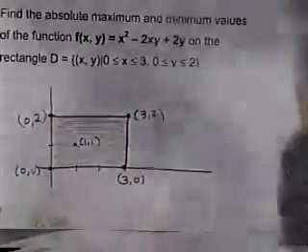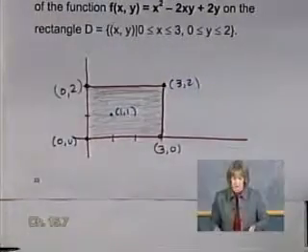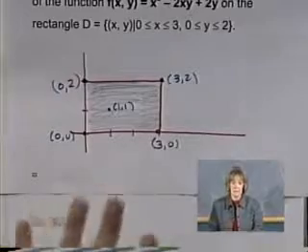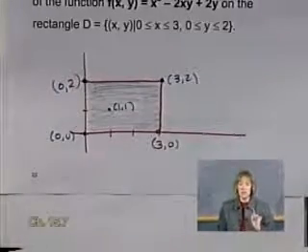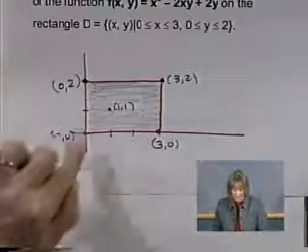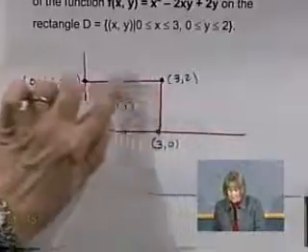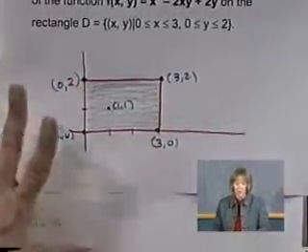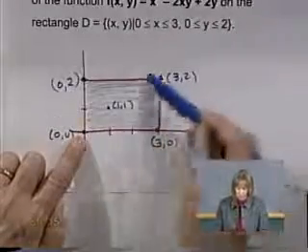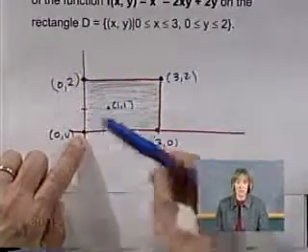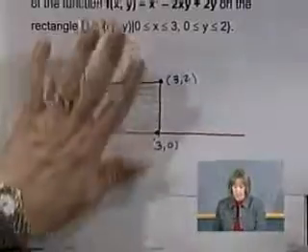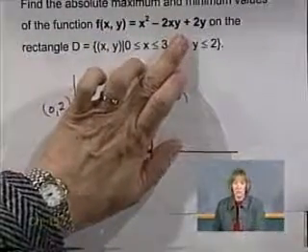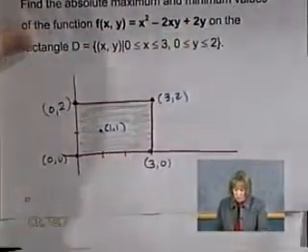Now, will we get any others? This is the part where I tend to lose students, so now listen to me. We are going to use Calculus 1 techniques to go along the border and see if there are any extra points that we need to use. Notice we have 4 sides that we have to check. We're going to change our function f(x,y) into a function of one variable. Now watch how I'm going to do this.